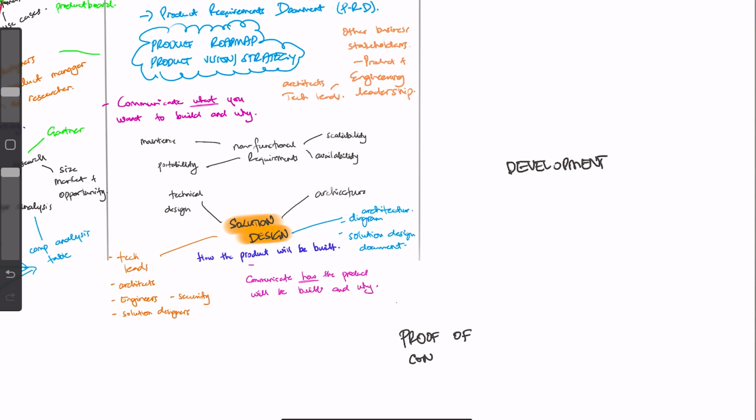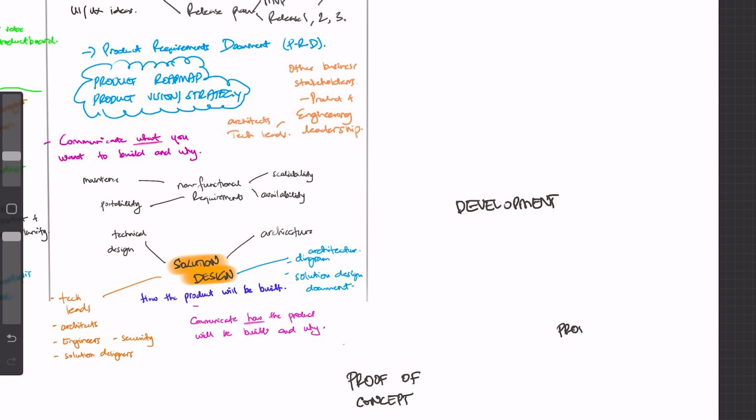Okay, so one of the things you might end up doing after defining the product and the technical solution is do a proof of concept, and or you might do a prototype. Now a proof of concept is all about validating the technical capability and feasibility of building the product. Now not the entire product or feature, you're going to look at the very core foundational aspects of the product or feature and see if the technical solution that has been proposed is fit for purpose, how much it's going to cost, the effort involved, and maybe even looking at some possible trade-offs.